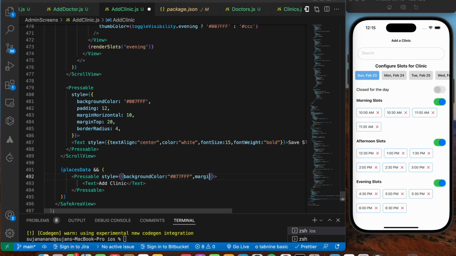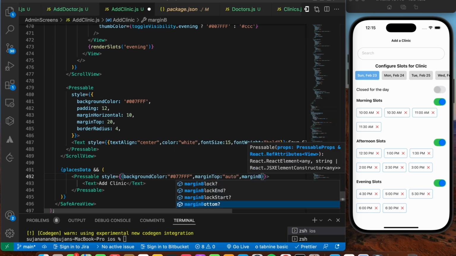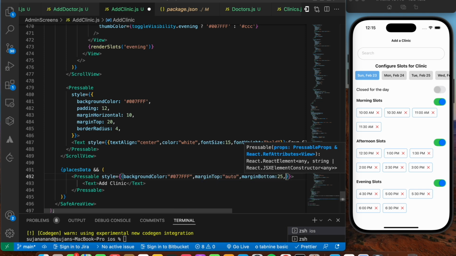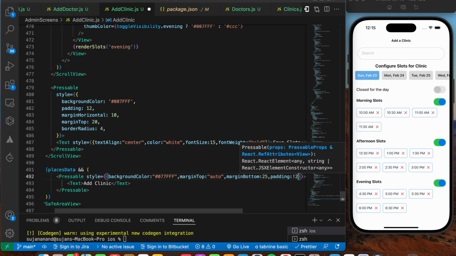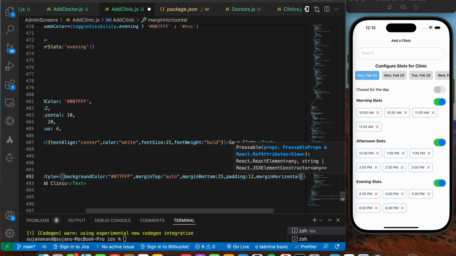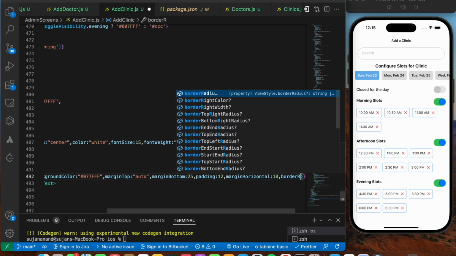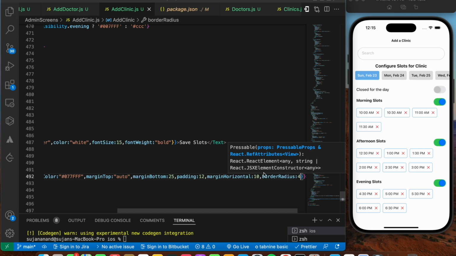Then let's give it some margin top of auto. Margin bottom of, let's say, 30 or 20 or 25, some padding of 12, margin horizontal of 10, border radius of 4. Save.